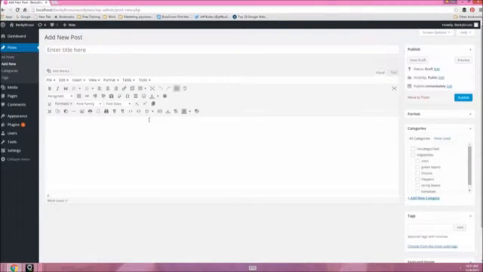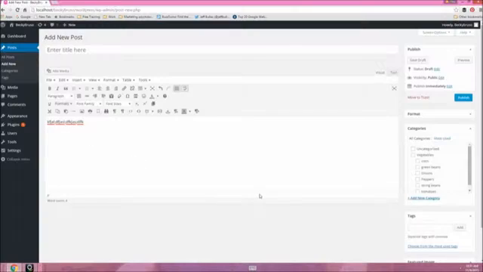So what you can do is once you have all your stuff in here, we'll just type some gibberish, and you highlight it, and you hit proofread writing. Of course, it's going to highlight all this stuff in red because this is really not a word. If it were a word that were misspelled, you'd have the ability to right-click on it and it would give you options of spelling. It's really quite simple and quite useful.